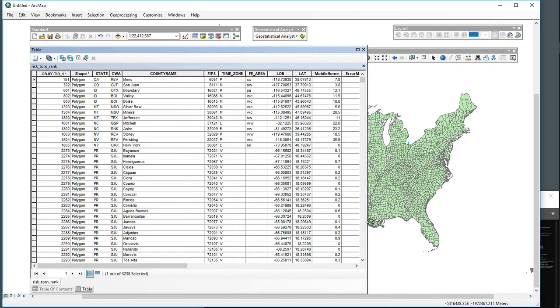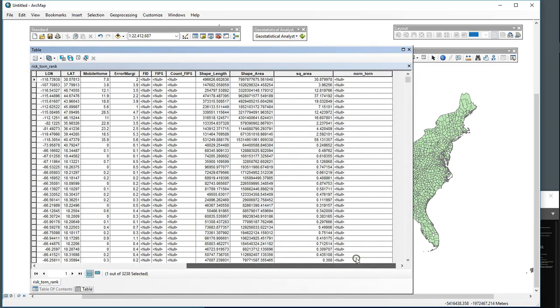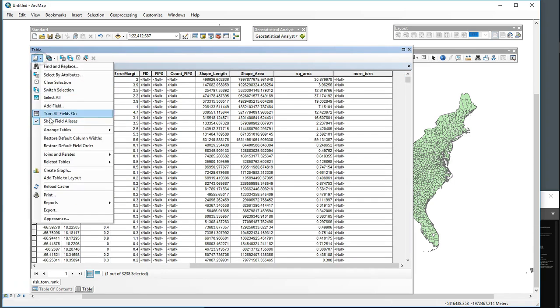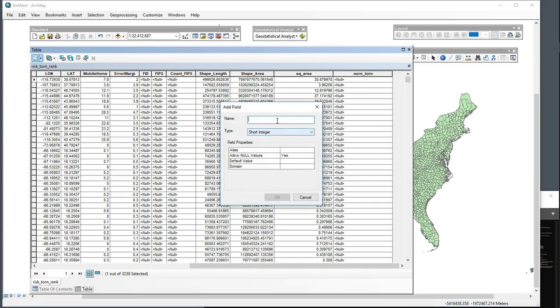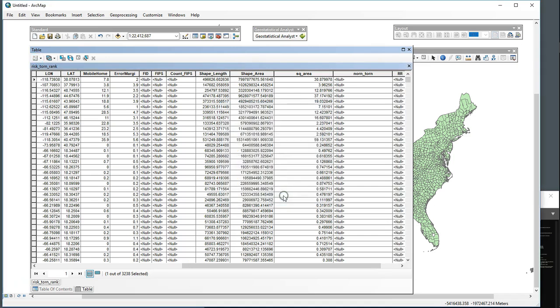So we need to create a new table, or excuse me, a new field. Let's just call it RR, for risk rank, and we can have this be a short integer. We can just do 1, 2, 3, 4 since we just have 4 conditions, and say yes.